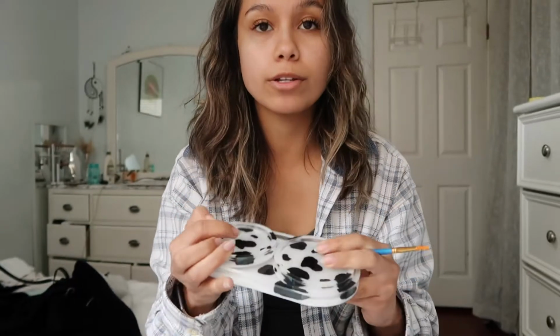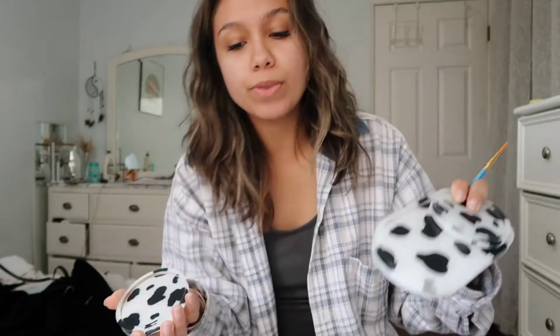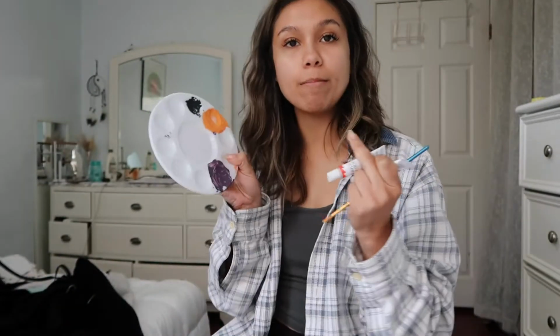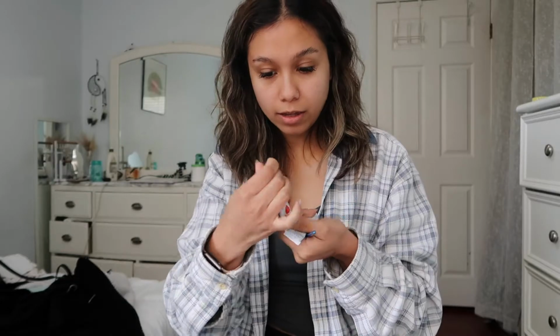Obviously, no two pieces are going to be the same, but I kind of want the spots to be almost the same, you know? But this time we're going to be doing pink spots. So I have some red and white paint that I'm going to mix up on my palette, and try to make a perfect pink color.